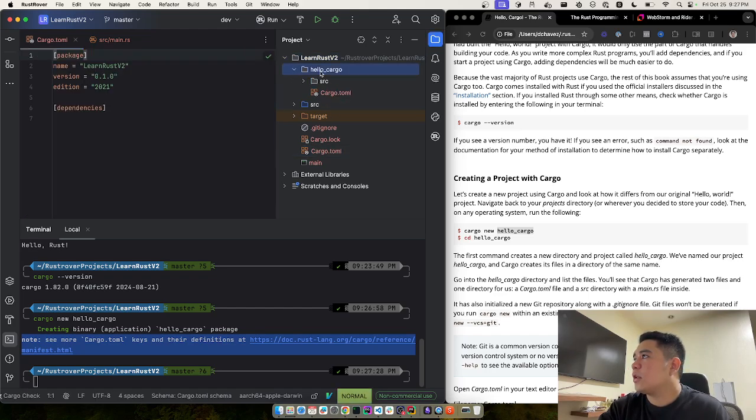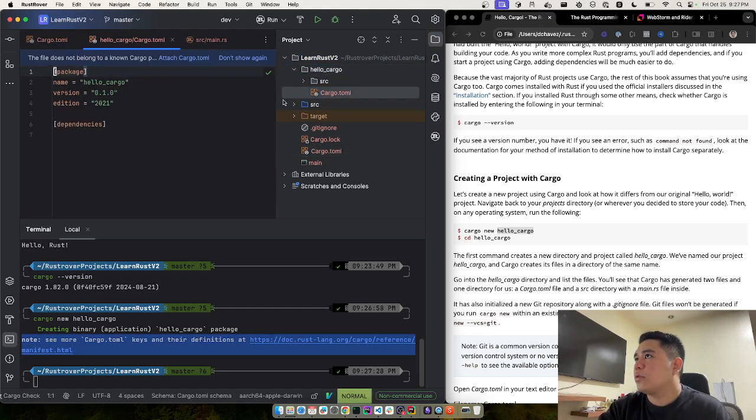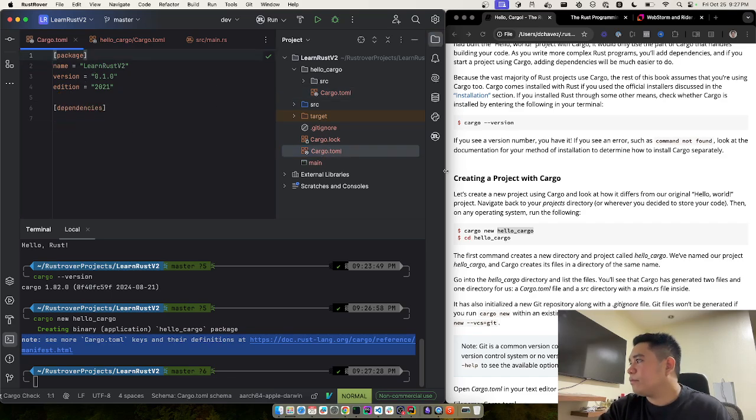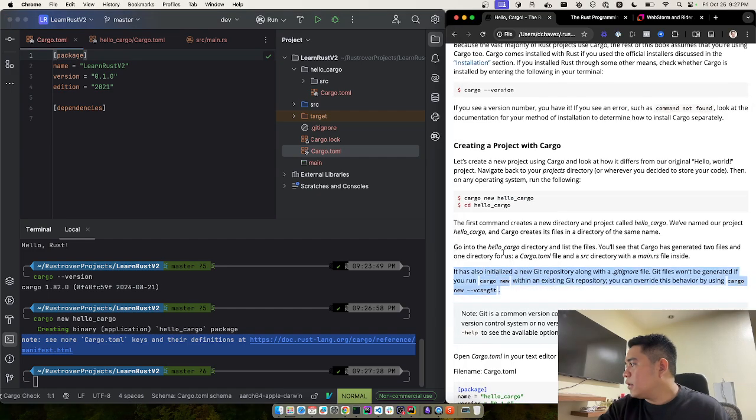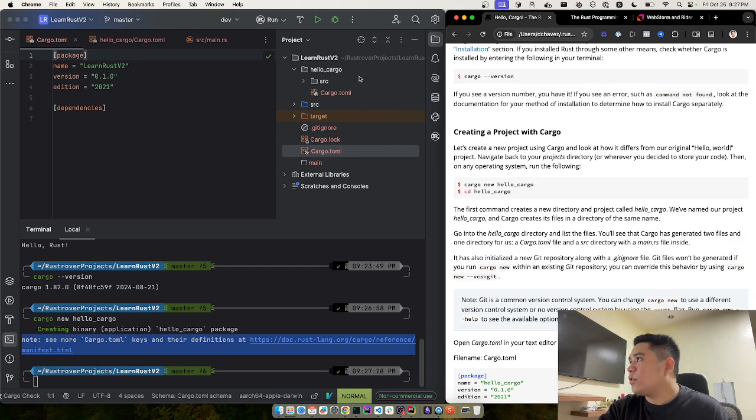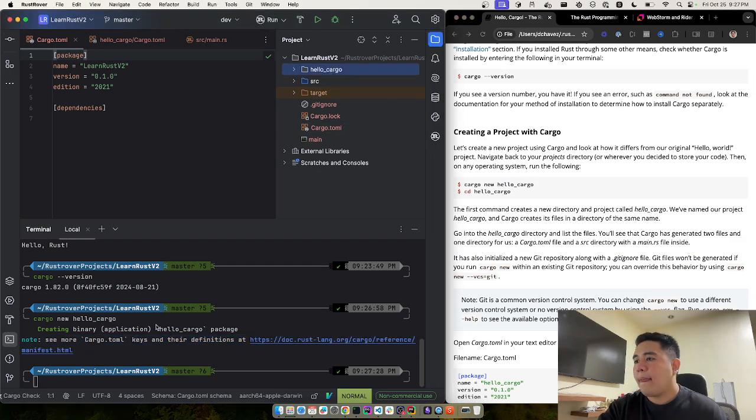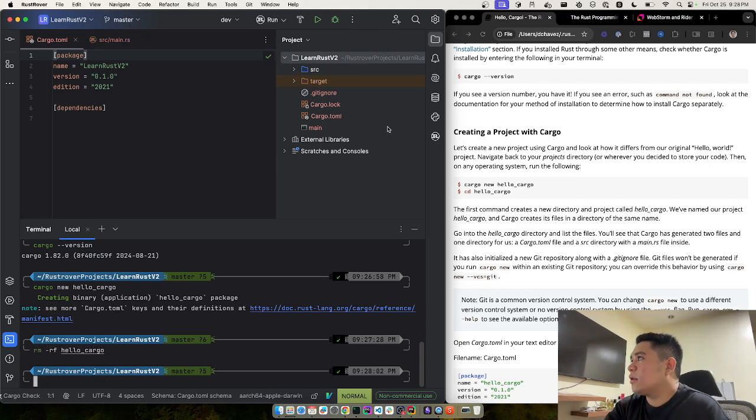When I check the hello cargo, there's also a Cargo.toml, which is the same as the one here. So I will just delete this one for now and use the learn Rust v2 project.